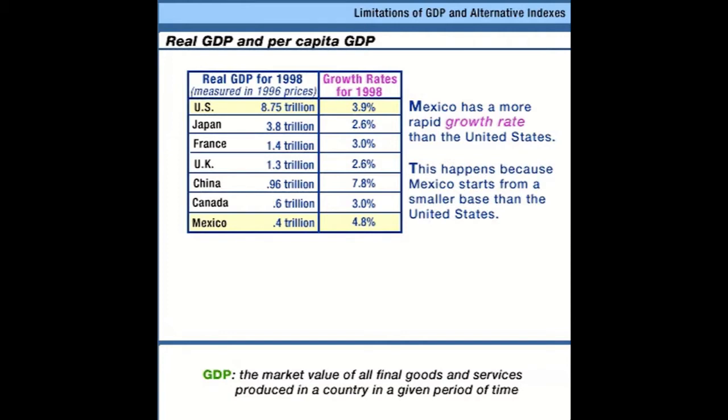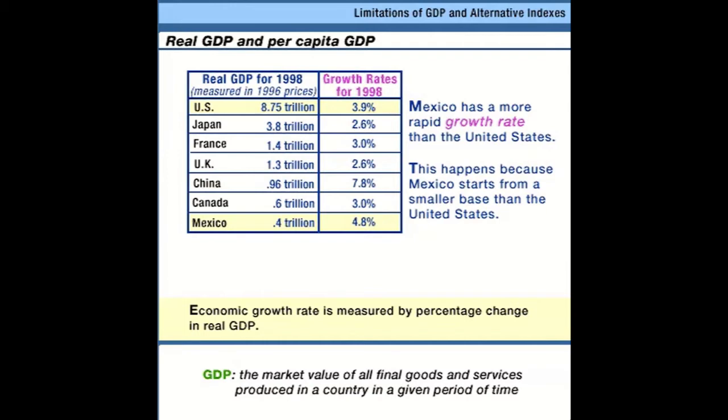Whenever you hear people in the press talking about economic growth, they're usually talking about the change in real GDP, or the percentage growth rate of real GDP. Again, though, what do you make of this? When you hear that a country has a rapid growth rate, does that mean that the standard of living of its citizens is improving? Or that Mexicans are getting better off 3 or 4 times as fast as our people who live in the United States? Well, this depends on how you interpret the numbers.